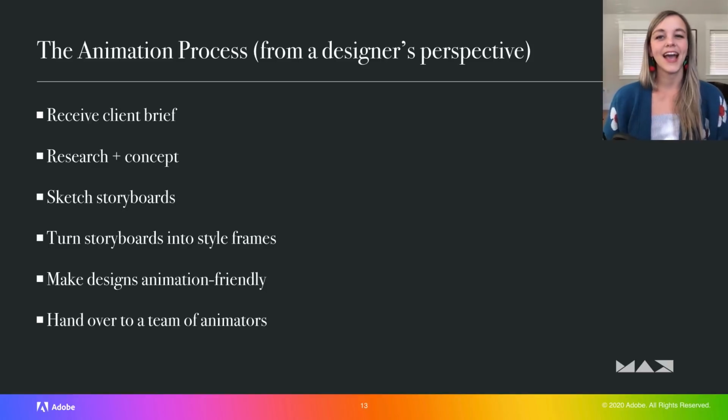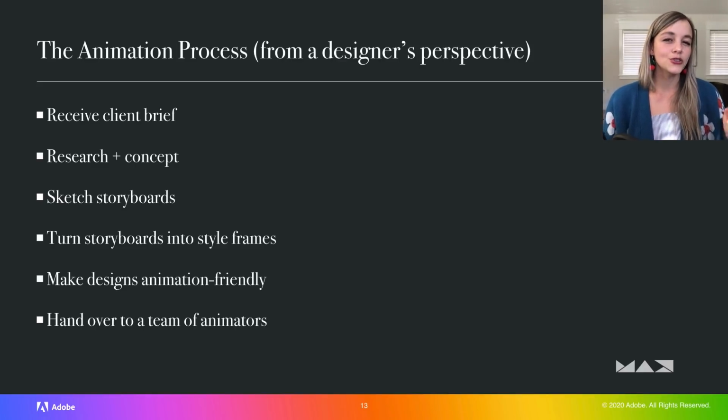Sometimes I will get hired by a studio who wants to bring me on as a designer, or I will be leading a project myself and creating my own team. After we've concepted some ideas and created some mood boards, I typically get into the storyboarding phase. The storyboarding phase is where you really visually sketch out a narrative over multiple frames, aligning to the script or story. Here is where we really hone in on what the story is.